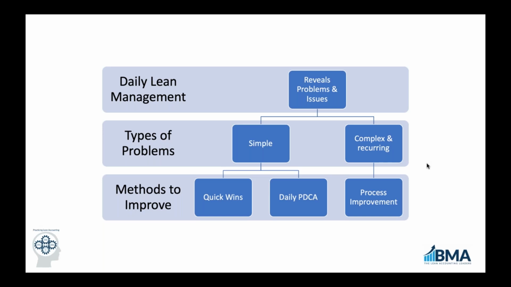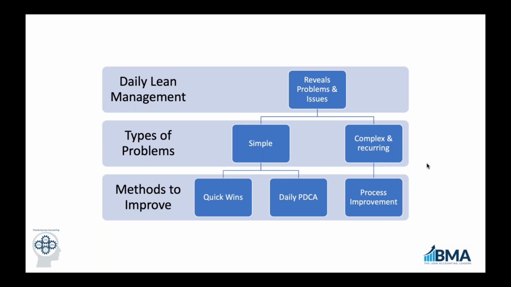As we transition into the next attendance check, what we're really doing is putting daily lean management at the center, because without stability of process and stability of a daily rhythm, a daily routine for planning, checking the work, understanding how it's going, and using data to inform our understanding, when we try to do improvement, we're doing it with potentially insufficient context. So daily management helps us reveal problems and issues.